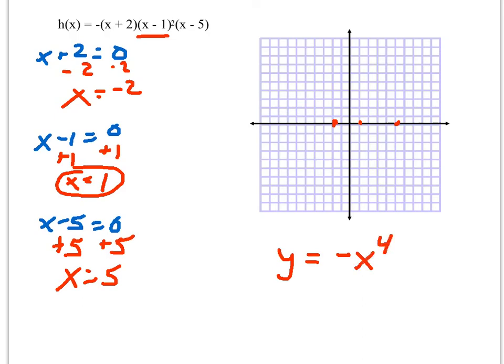All right, so with this negative out in front, we know the graph is going to be a negative x to the fourth. And if we think back to what we learned previously, it's going to look something like an M with 3 turning points, left end and right end down. So now we can generalize our graph based off of this. And again, this point right here, this is a turning point. So as we're drawing this graph, it's going to look something like that. It's not exact. Like I said, I'm going to wait till you get into pre-calculus for that when you have graphing calculators, because this is a lot more involved than just what I'm showing you. But you have the basics now.